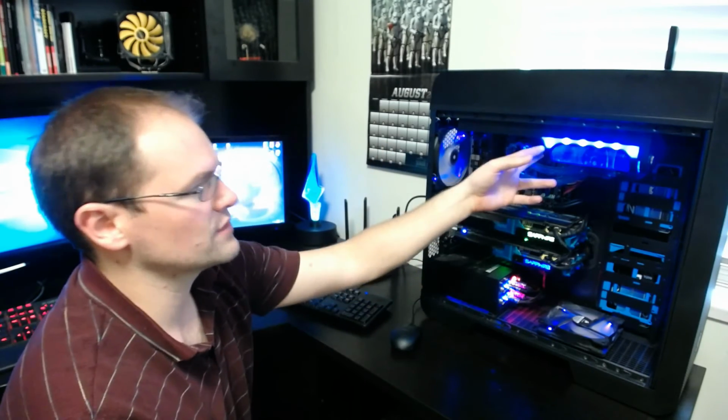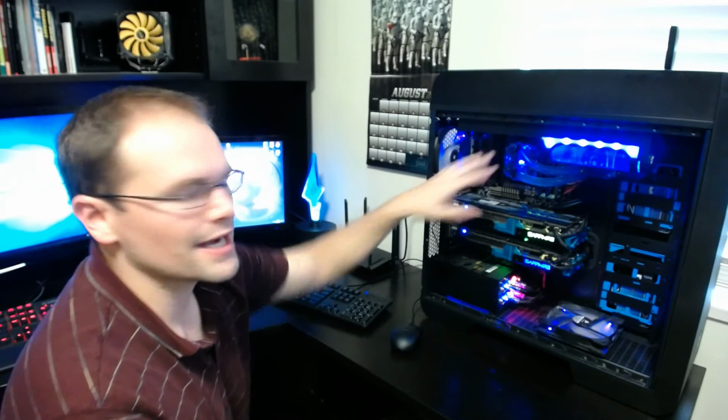280 just seems like that sweet spot if you're just cooling the chip. However, if you want to add a GPU block, having that full 360 millimeter is really going to come in handy. And that's the thing. You can easily add that. You've got the reservoir, you've got the radiator, you got the block. You put a block on your GPU and tie in with the hoses, bleed the air out, you've got liquid cooling that was much easier and much more affordable than what you can normally get with a custom loop.